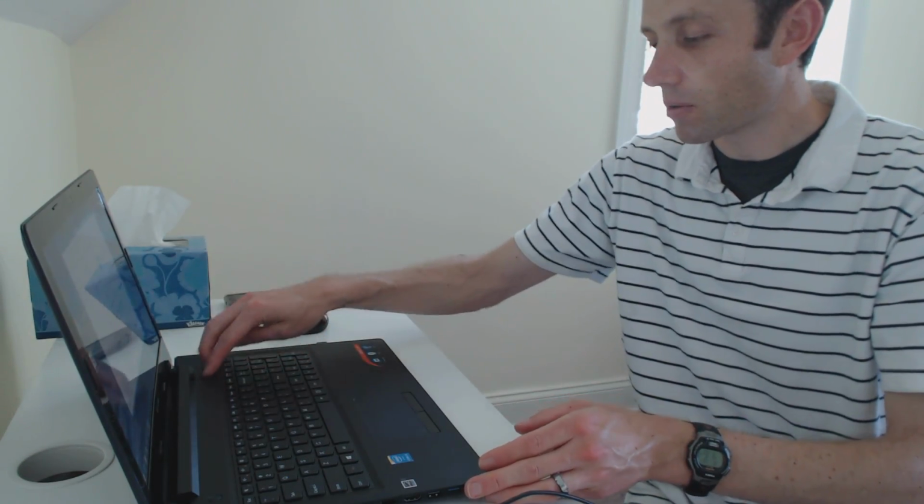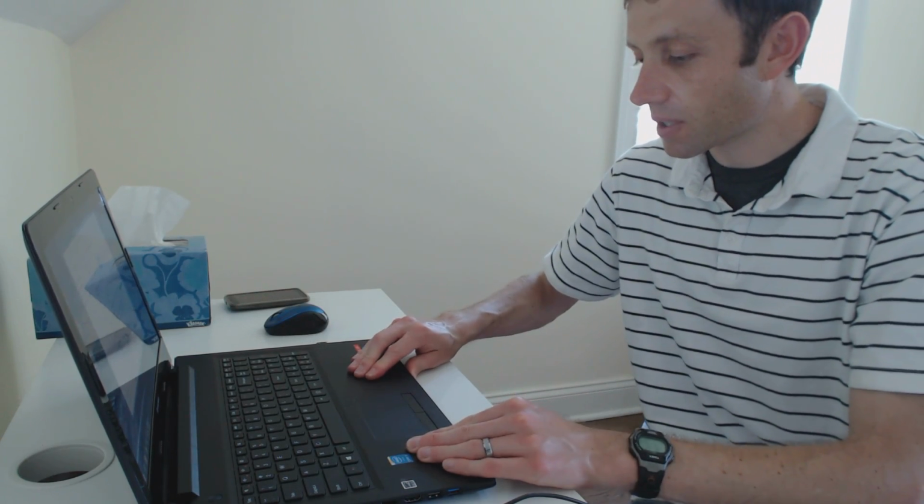As far as build quality, it's okay. There's definitely some sag in certain areas. I can push in along the keyboard. The middle of the keyboard kind of sinks if you push down. Some sink to the wrist pads as well, and you can see some torque in the screen. You can bend that around, a little wobbly.